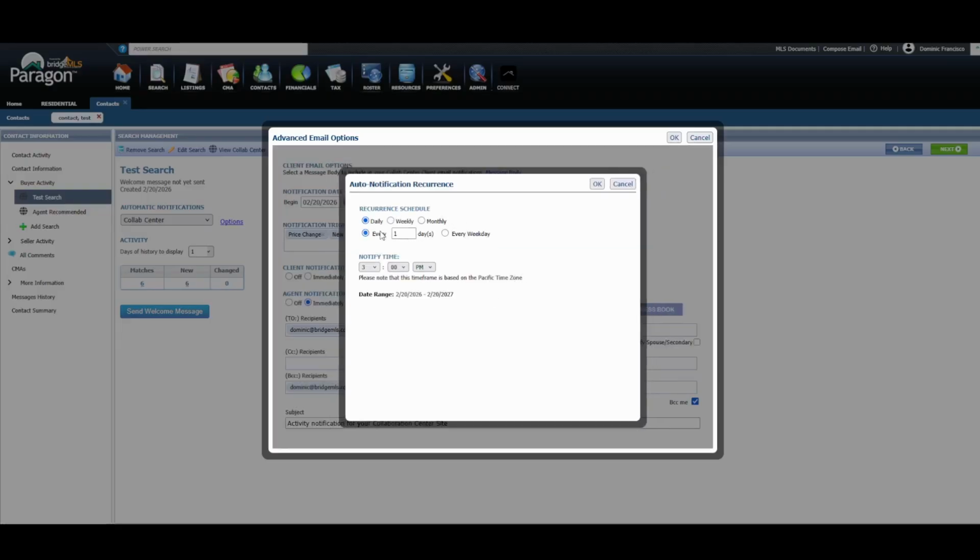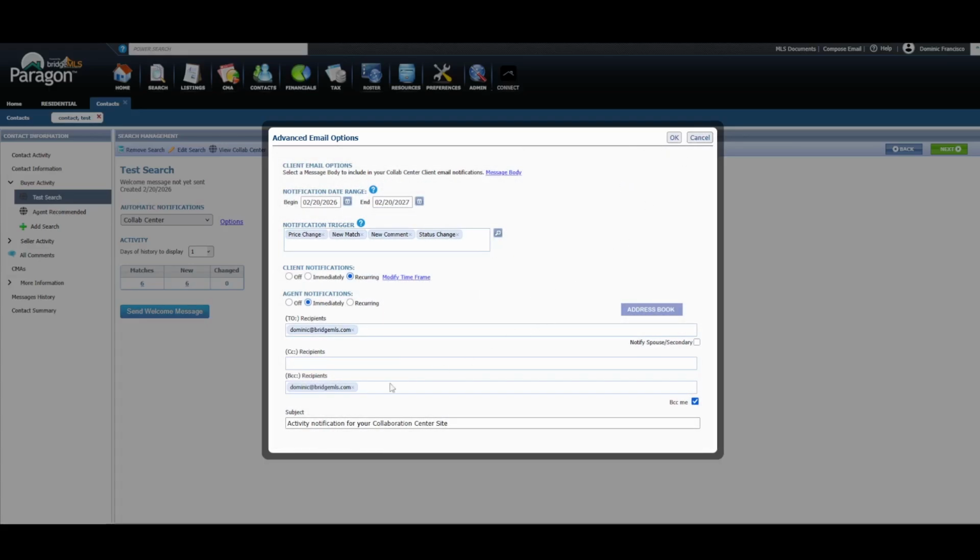You'll see you have the option. By default, it'll go once a day, and you can set the time of day that happens, or you can customize the days of the week. You can have it every Monday and Wednesday at 3, if you want, or you can even do a monthly schedule if that suits your needs as well.